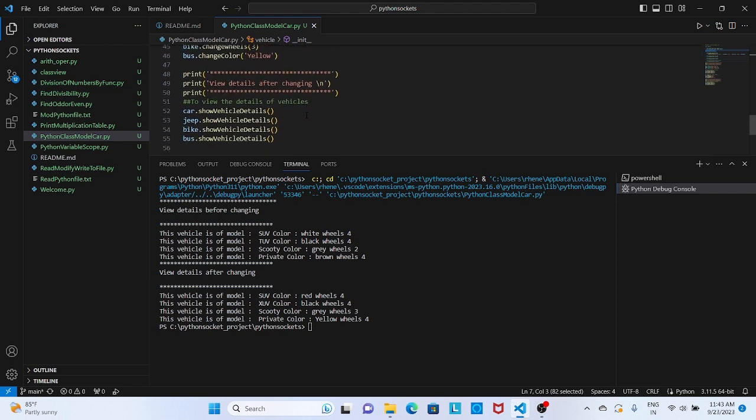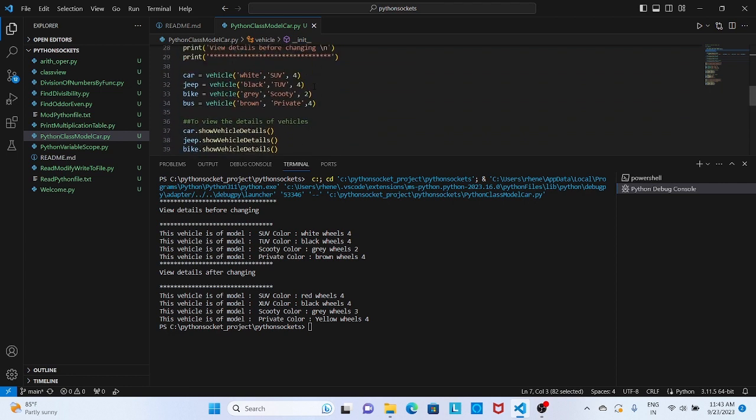After copying, it comes out. It won't print anything. Then it goes to Jeep and copies all these parameters. Then bike, copies all the parameters, then bus, copies the parameters.